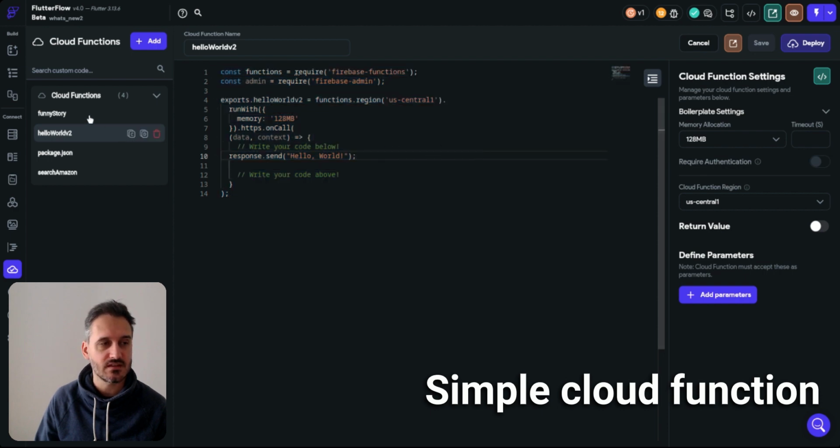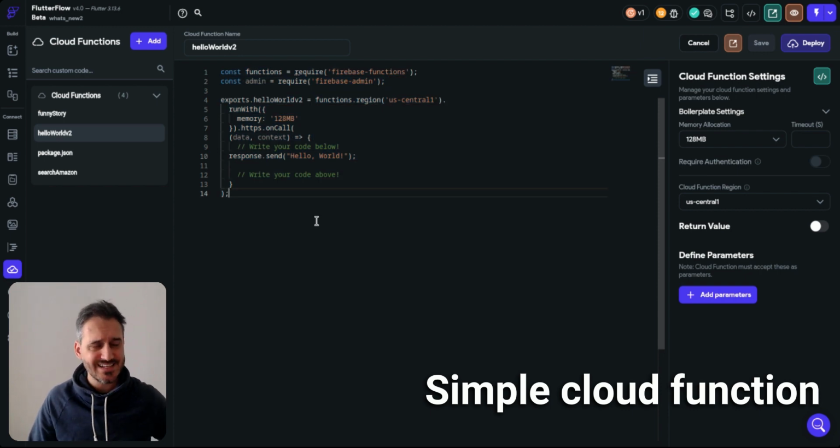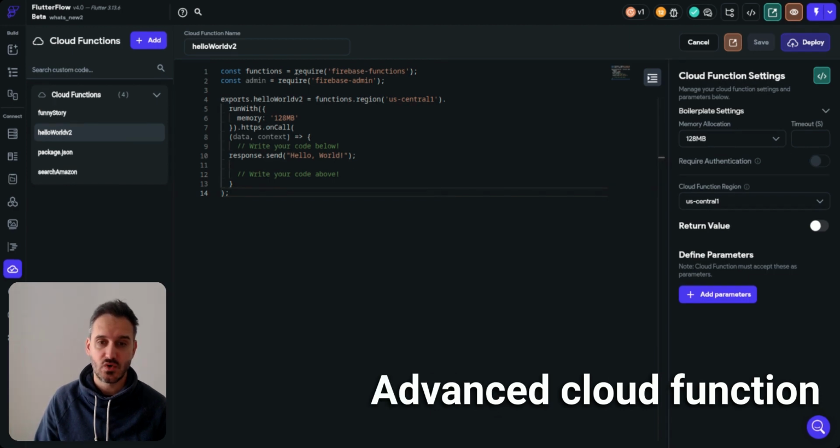No one is actually telling you about that, which is a little bit strange for me, but this is JavaScript and not Dart. So in the next section, we're going to talk about a little bit more advanced cloud functions using node packages.